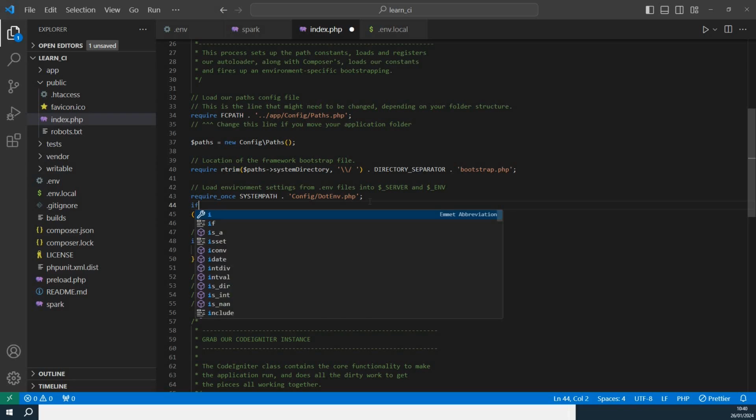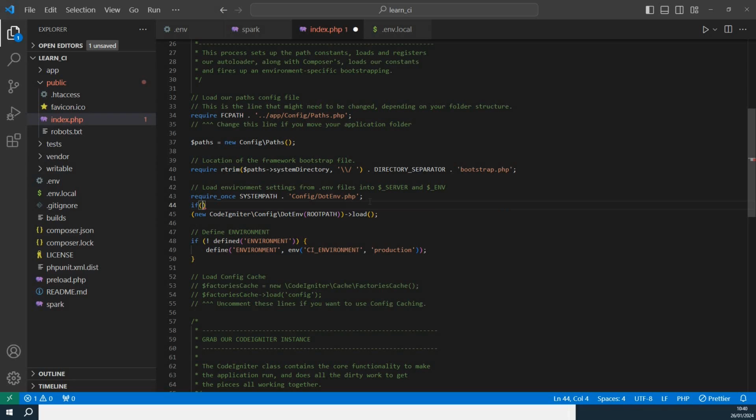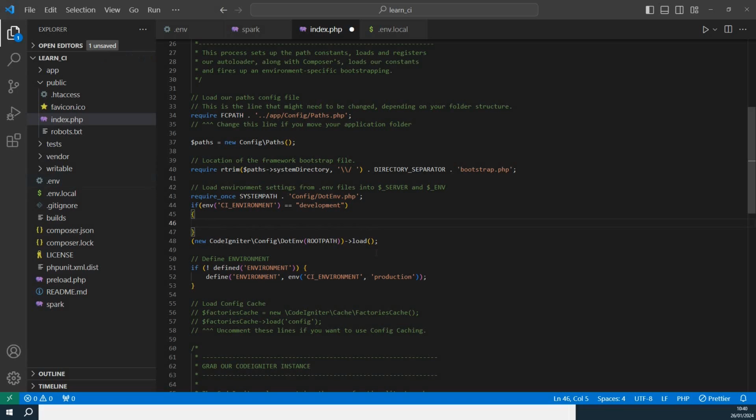So all I need to do, because the environment is already set, is check the CI environment. By this time it has already loaded .env.local or .env, and I can say if this is development, then load this, because I don't want that to be overwritten, since it runs twice here.